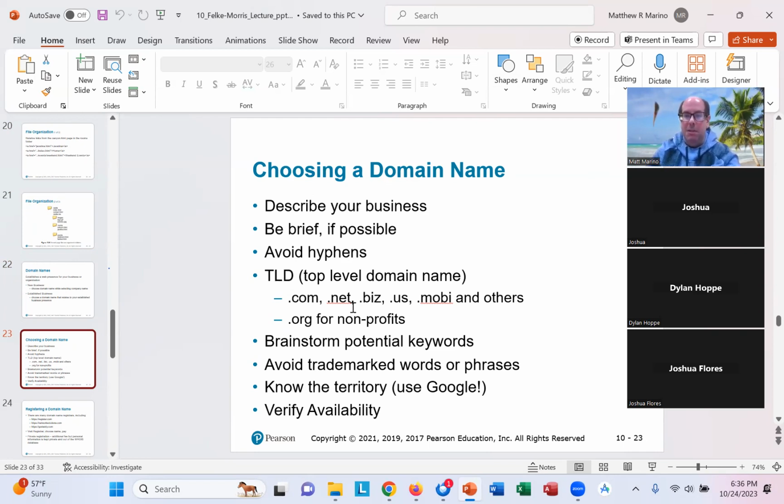.com is for commerce, .net is for network, .biz is for business, .us for the US, .mobile, .org, organization. What's one you can't buy that you use all the time? .gov.